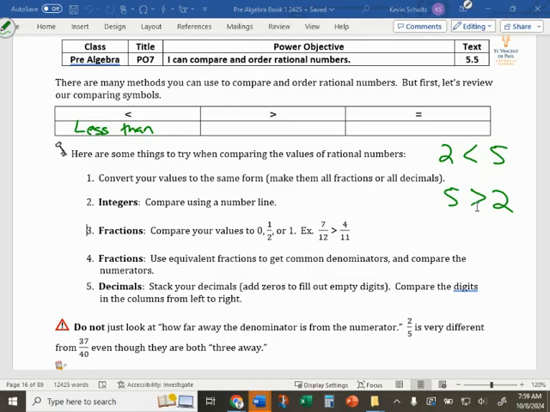But as far as what that first symbol is called, it is the less than symbol. When you see that symbol, whatever value is on the left side of it is less than the value on the right side of it. And then for greater than, the value on the left side is greater than whatever value is on the right. Any other tricks? We have which way it's pointing, which way it's opening, anything else?